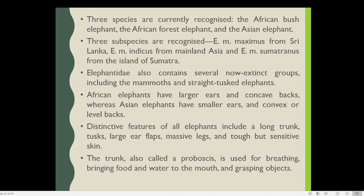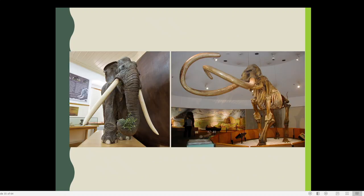See, if you notice an elephant, the main function of the trunk or proboscis is breathing. But at the same time, the trunk can bring food into the mouth. So it is with the help of the trunk that the elephant is eating or feeding, and it can also bring water. You know the elephant sprays water. It is capable of taking water into its nose or proboscis, and also for grasping objects. It's a very strong organ. Even though it doesn't have any skeletal support, the muscle of this trunk is very powerful and can carry a lot of weight also. So that is one peculiarity of the trunk.